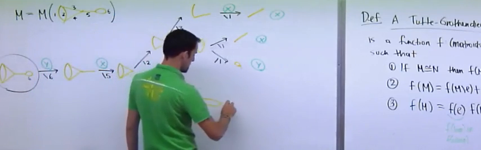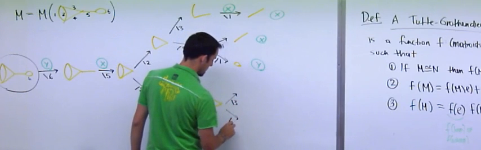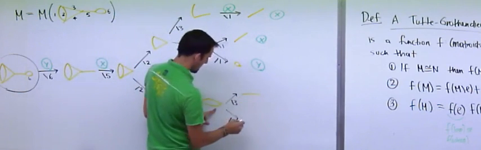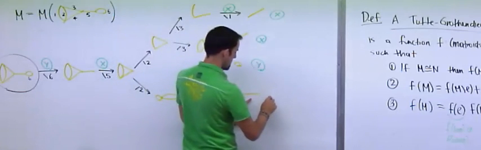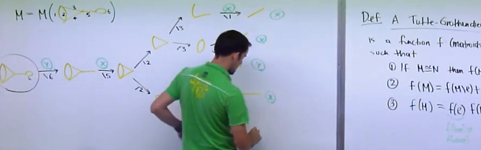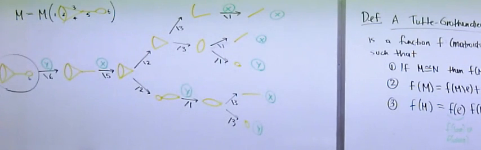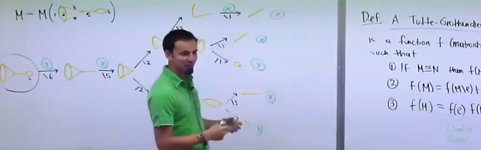These are 3 and 4, so either I delete 3 first or I delete 4 first. It doesn't matter. The point is, if I delete, I get this guy. If I contract, I get this guy. This guy gives me an X. This guy gives me a Y. So now I did all my branching off, and then what am I supposed to do now with all this information? Add and multiply. So this is somehow supposed to give me a polynomial.